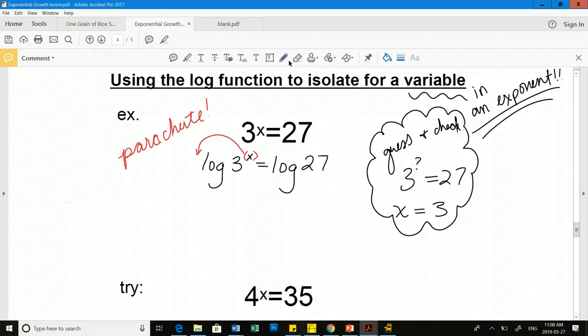The reasoning behind this has to do with the fact that logarithms are the inverse of an exponential function, and it comes from exponent rules. So the log rules are rooted in exponent rules. That's all you need to know. I'm going to write it as a multiple out in front. So log helps us get it out of the exponent and down in front as a multiple. Now I want to get x by itself.